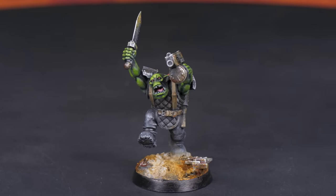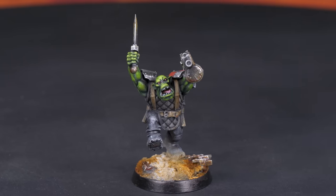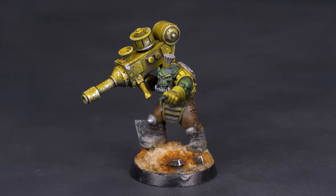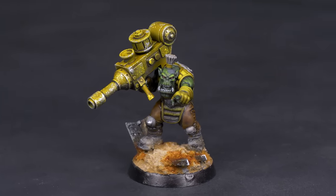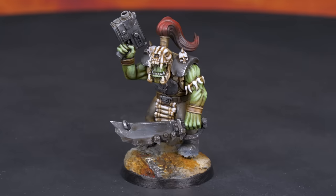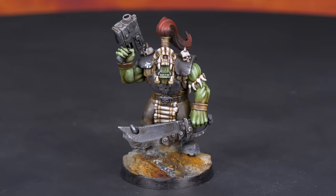I have painted a lot of things, and the thing I have painted the most different ways and tried the most stuff out on is definitely the orcs. They really are the perfect blank canvas, and I have learned a ton from painting these guys. The Goffs are all about fighting — most orc leaders, including Gazghkull Thraka, have come from the Goffs, and the scratchy sponging is perfect for them. The Bad Moons are more sophisticated orcs — collectors who spend all of their teeth on the biggest, shiniest, and loudest guns, walking around in bright colors impossible not to see. The Snakebites are more natural than the typical orc, which leads to some fun painting opportunities for them to really stand out on the battlefield.